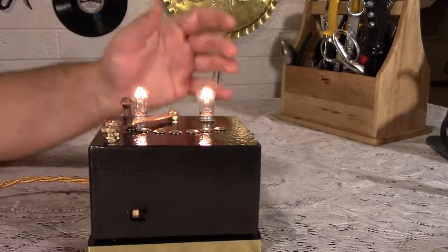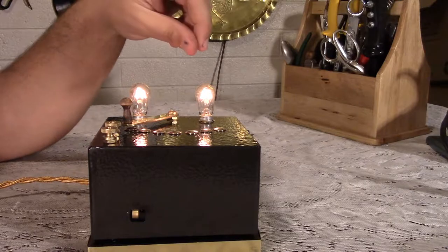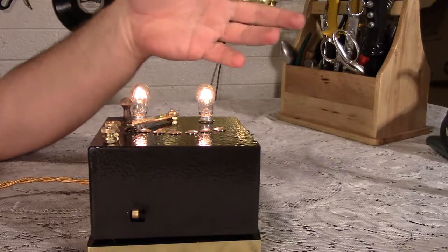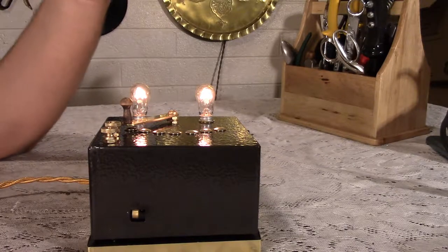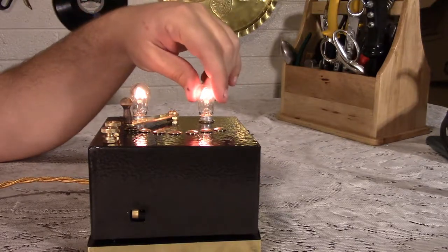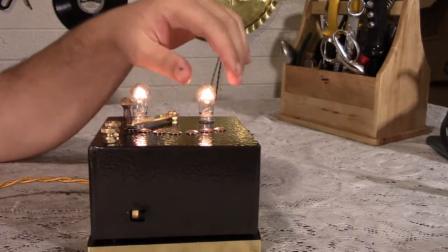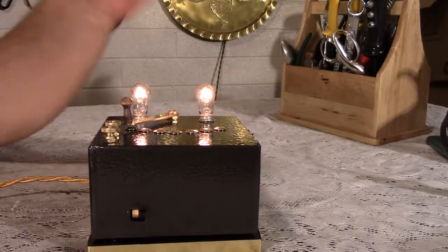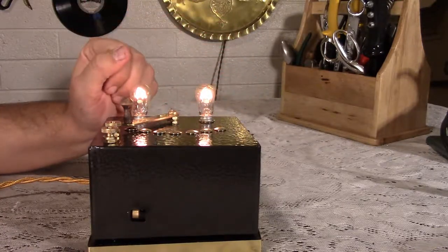Up top, we have the bulbs. They are decorative. Well, they do tell you that the power is on, since there's no on-off switch on this. It's nice to know whether it's plugged in or not. I guess they're not completely decorative. Though if one burns out, they do both go out because they share the voltage to make them less bright. And I think it's a good brightness. It's just a nice yellow glow.